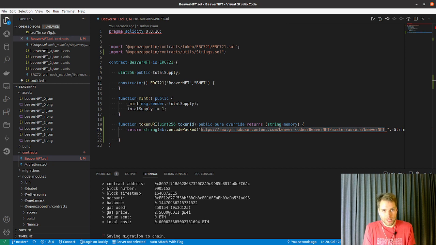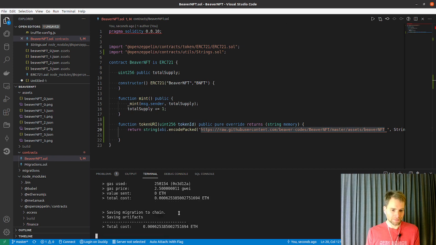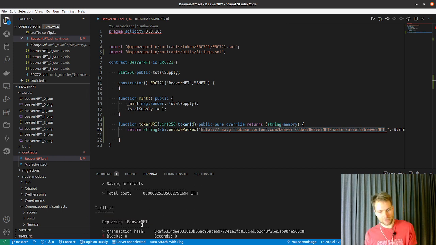So there are real miners mining these transactions and then trying to put it on a blockchain. Right, now it's doing the NFT contract. Let's wait a little bit.